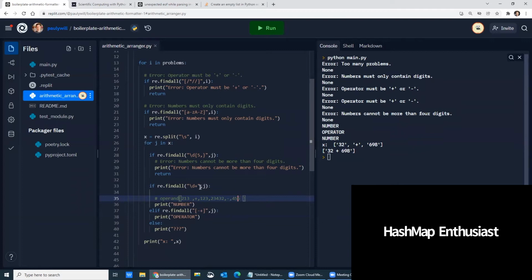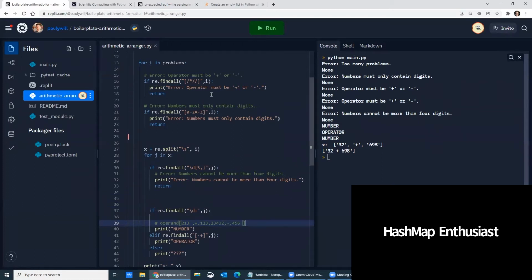We can make an array that's the length of problems and multiply it by 3 for the array size, and then fill it. Or we could do a 2D array that's length of problems by 3, and then fill it all in.